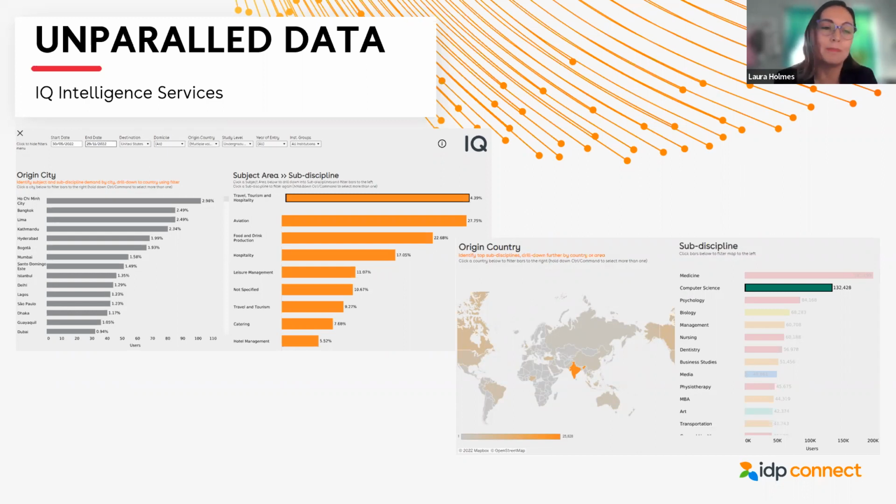What would the top city be for students that are looking at studying undergraduate programs in the US? And you see that Ho Chi Minh City is the top of that list. And then on the right-hand side, it's also showing some comparative information where if you're looking, what are the top programs in, say, India, computer science kind of shows up at the top. So this is just a quick overview of some of the different services that we provide as IDP, just to give you a little bit of background of who we are.